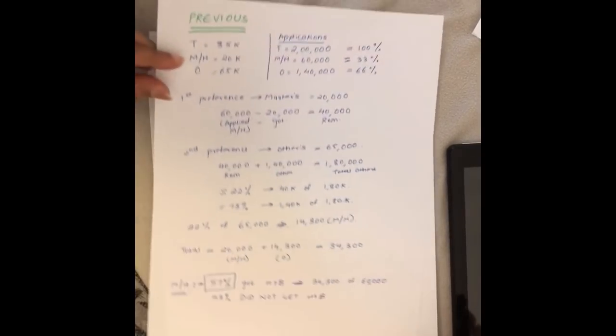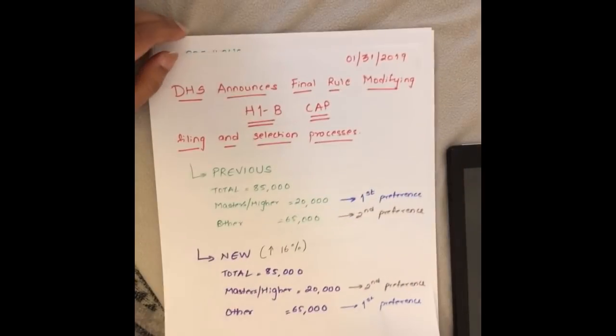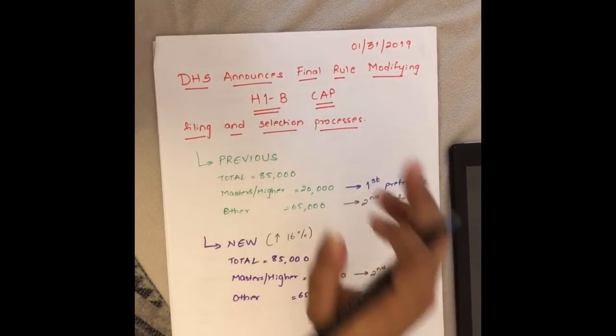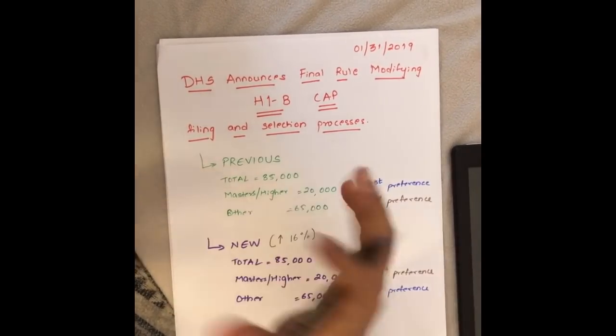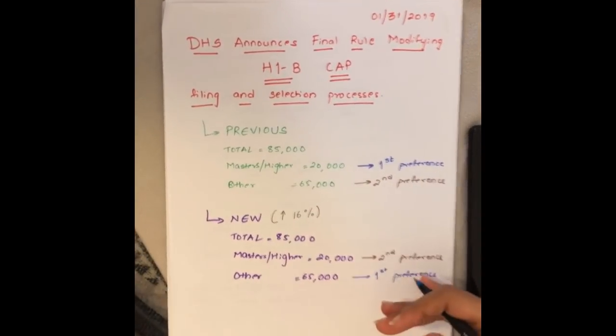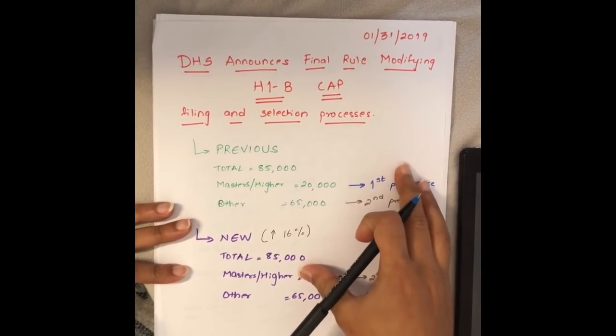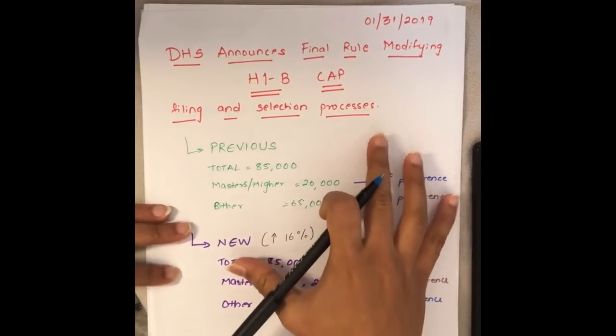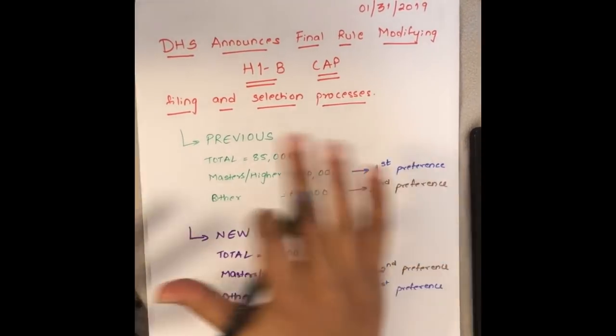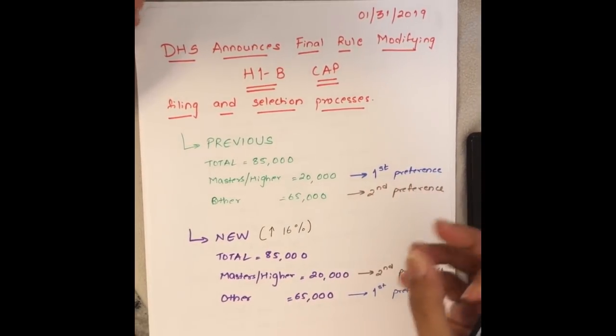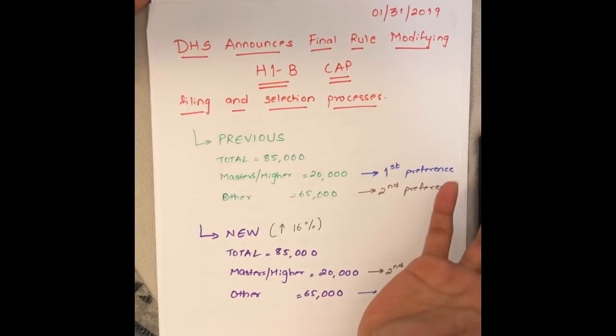Another process that Trump has changed: earlier when filing for H1B cap, the lawyer had to give the complete package to USCIS with all documentation. But now the process has changed - he does not have to give the complete package while submitting the application, just pre-registration forms. Only once the applicant has been selected do they ask the lawyer to give a complete packet.